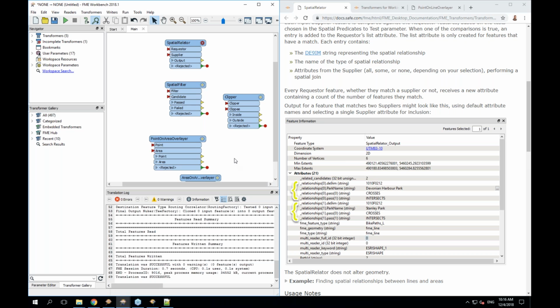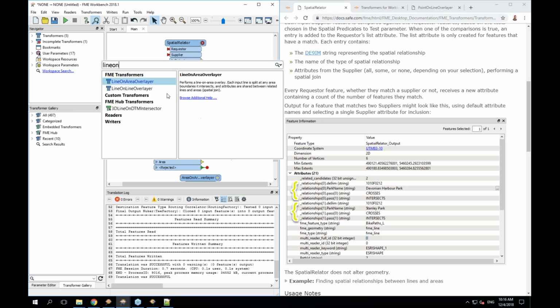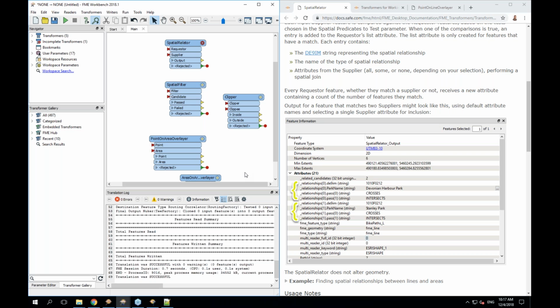For what you're going to be working with, the various line on area, line on line, point on line overlayers, those will have changes to the geometry. The clipper changes the geometry as well. The spatial filter does not change the geometry. Features either pass or fail.